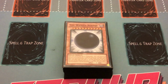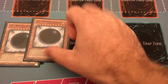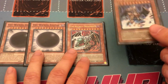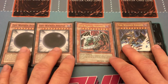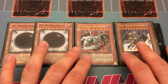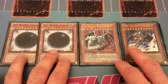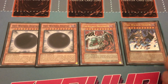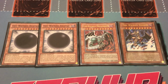So before it's said and done, let's get into this Wicked God Monarch deck. Starting off with the Wicked Gods themselves, we are playing 2 Avatar, 1 Dreadroot and 1 Eraser. If you don't know, other than just from the artwork, the Wicked Gods are from the antagonist of the original Yu-Gi-Oh manga, and they are literally, as far as I know, the evil counterparts. You have the Ra version for Avatar, obviously Obelisk for Dreadroot, and Slifer for Eraser.